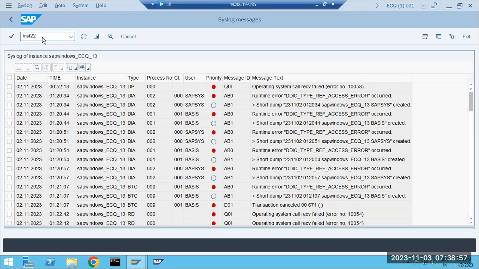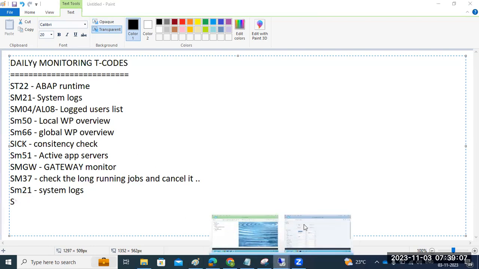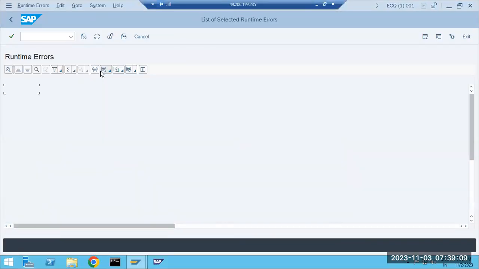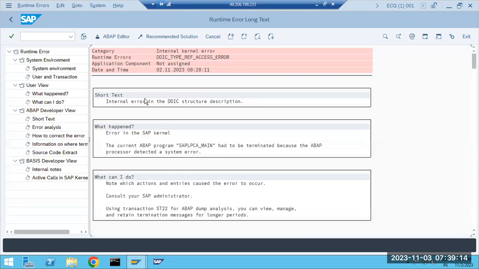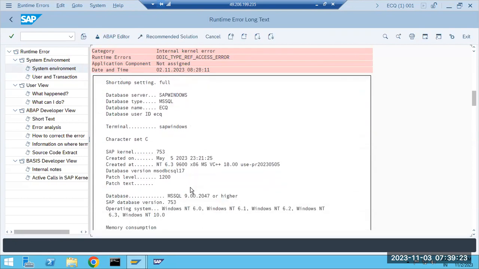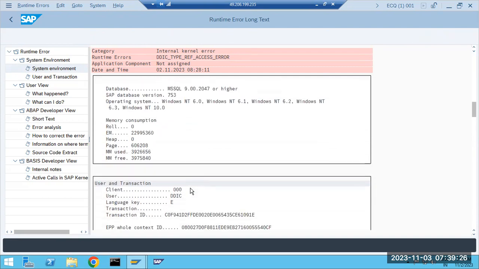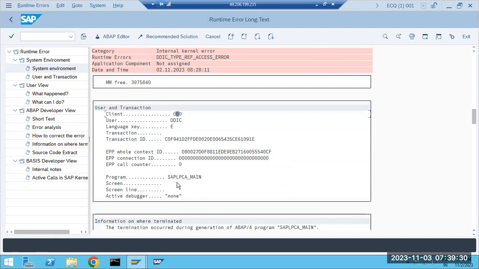Then we also need to check the ST22 dumps. Every day around 20 dumps are generating here in ST22, so I think we need to analyze these dumps. Open the dump: internal error in the structure description. If you go to the system information, it gives us the user, the client, and the program.